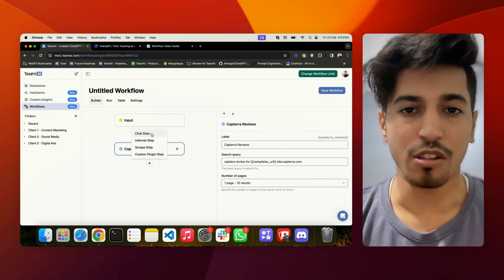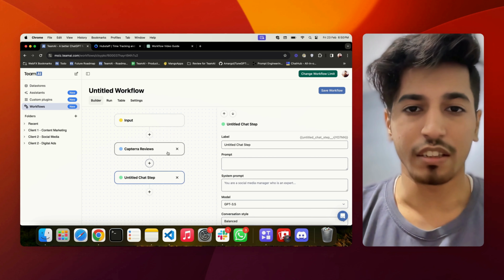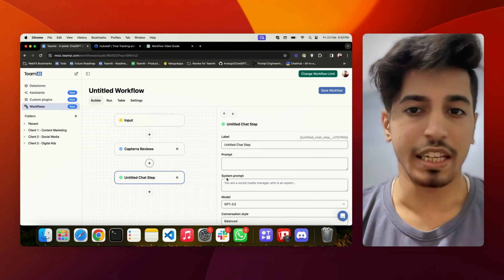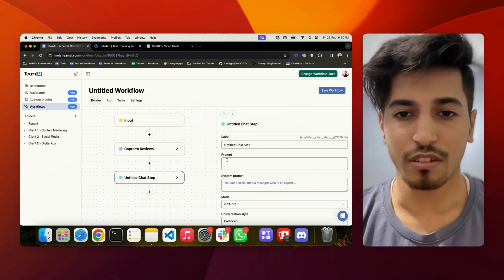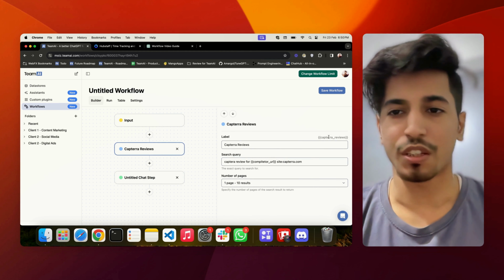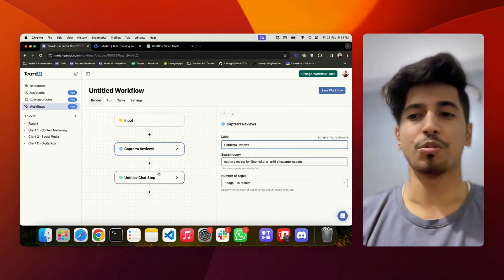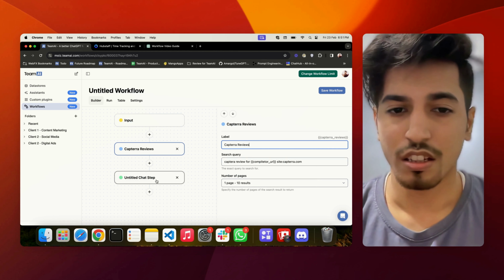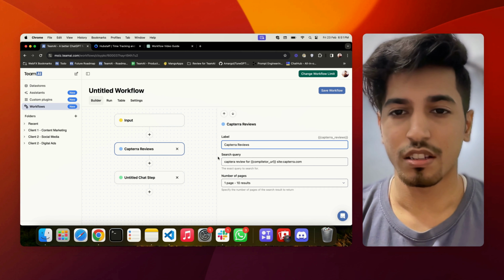Next, we can also add a chat tab. This is basically where we can tell any AI model to do specific things for us. So let's say I want to use these results and parse the actual URL.